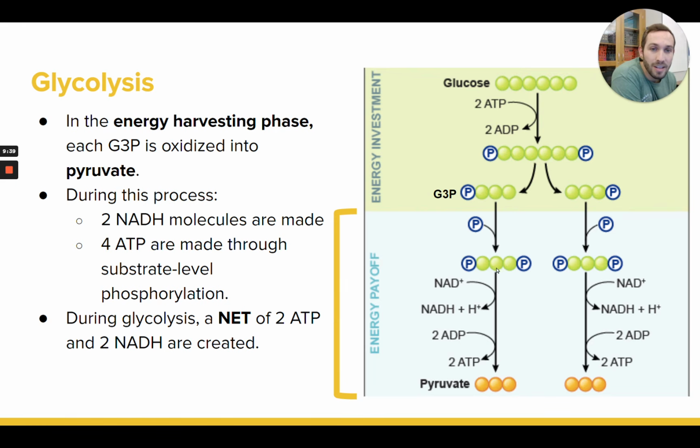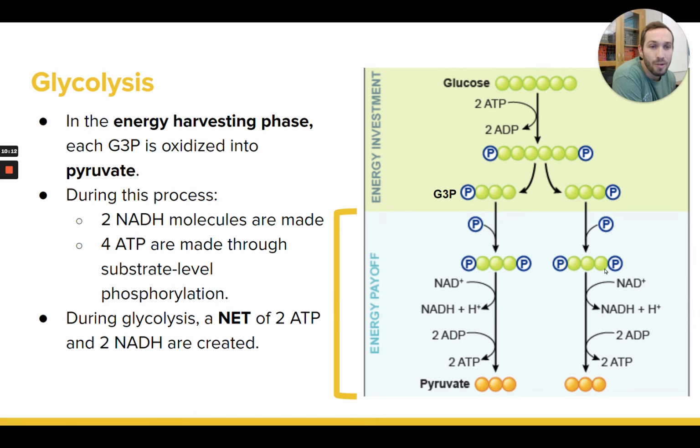And then, in a series of actually 4 reactions that take place here, but you don't need to worry about it, we're going to take off those phosphates and give them to ADP. So ADP is going to swoop in and take one of those phosphates, so that he becomes ATP. We're going to give this guy who has 2 phosphates his 3rd phosphate back, and now he's ATP. And we're going to do that twice for this guy, 1 ADP becoming ATP and then another ADP becoming ATP. So then we're going to end up with 2 ATP molecules here.